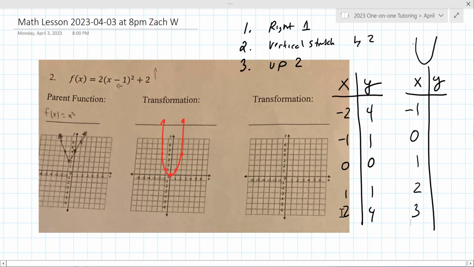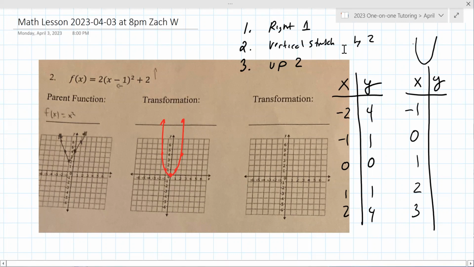You're adding 1 to each of the x values. That's a pretty good way to do it, actually. You alluded to it, and that is the best way to do it, but it takes some maturity in your math. Now, the second one here is the vertical stretch by 2. That affects y. The up 2 affects y. And you probably remember me telling you this in algebra: the order matters, and maybe you didn't know why. Well, now you know why.